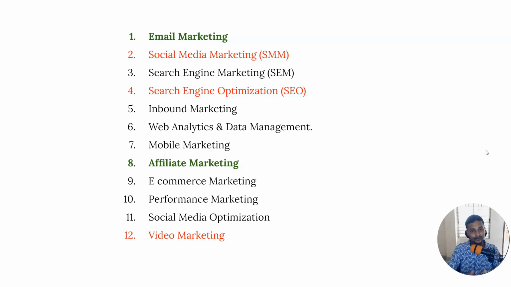And then there are a lot of types of marketing methods, but I put video marketing at the end of this list, a high-demand skill. So if you want to become a digital marketing expert with a short-term goal, you can start learning social media marketing to learn very quickly and start making money as a freelancer. Also, you can start learning search engine optimization and video marketing, which are of course booming right now. But for a long-term goal and to make huge money, you should focus on email marketing. So I hope you understand how to select your target method of digital marketing and become a digital marketing expert.